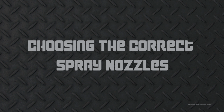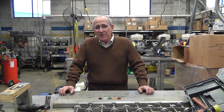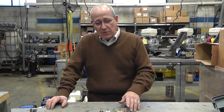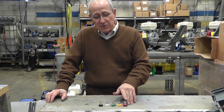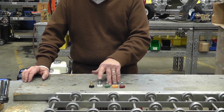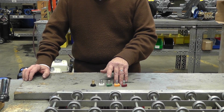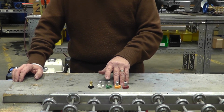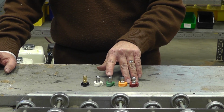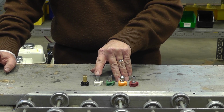High pressure spray nozzles are made by various manufacturers. The one thing they do have in common is they have an industrial standard set. On your quick disconnect nozzles that you see pictured here, you have a red, a yellow, a green, a white. Those colors are industry standard for the spray pattern that they're going to give you. The red is a 0 degree, the yellow is 15 degree, green is 25 degree, white is 40 degree.